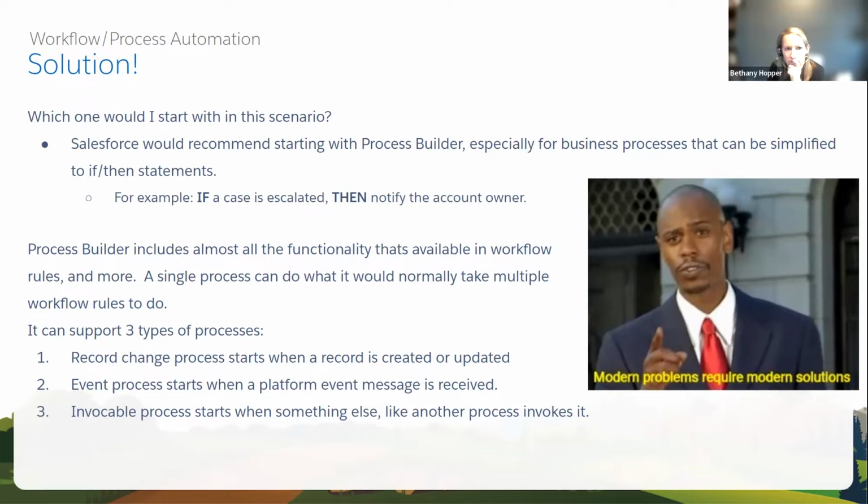Likewise, if you had a flow calling Process Builder or a flow calling another flow, those are done that way. You also can have Apex be invocable, which means in essence you're calling something else from within the flow or within your Process Builder. Okay. You're sending the process off to something else. Gotcha. That makes sense.